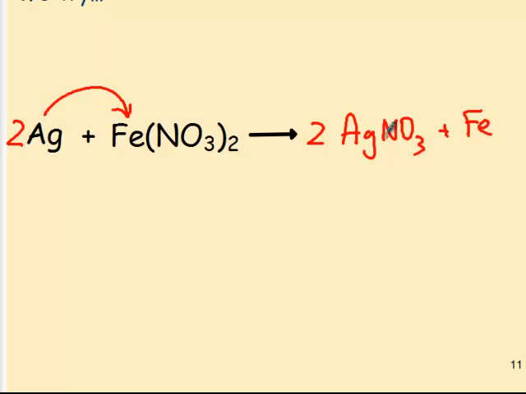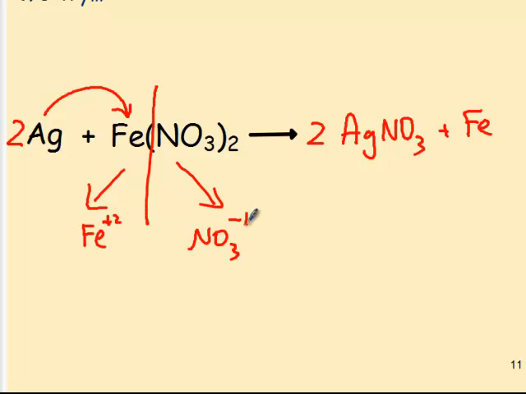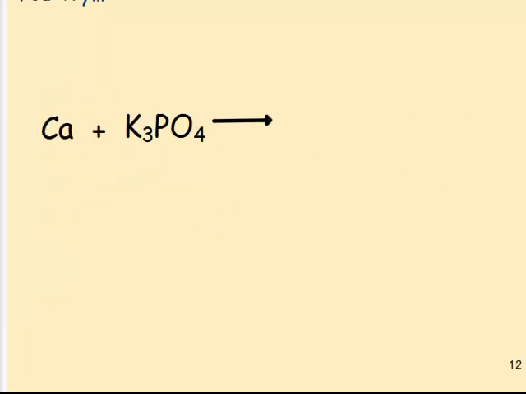So once again, we have to redo the charges. Remember, you're breaking the bond, separating them. So the charges are like so. And now silver is going to knock iron out of the way and become the positive ion. And then Fe goes off by itself, which again makes it a free element, charge of 0. Why don't you try this one? Once again, you can hit pause. I'll pause for a second so that you can do that, and then I'll give you the answer.